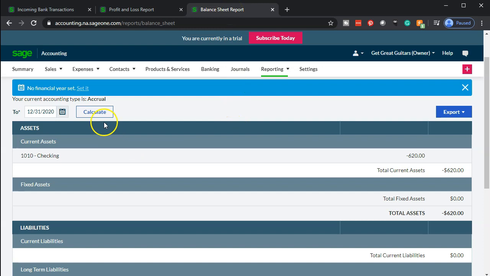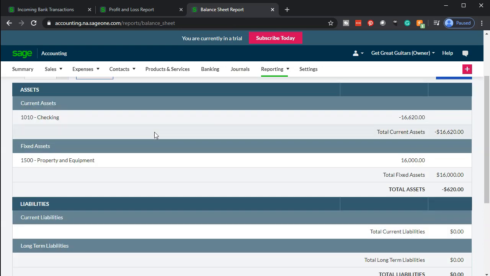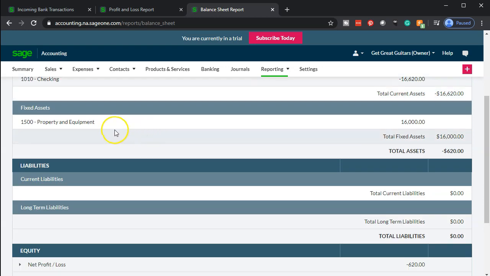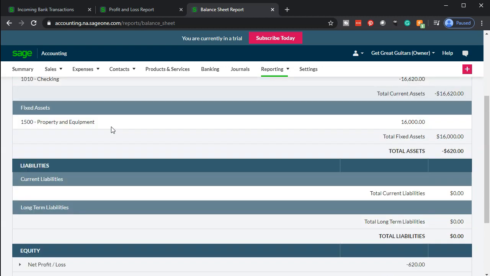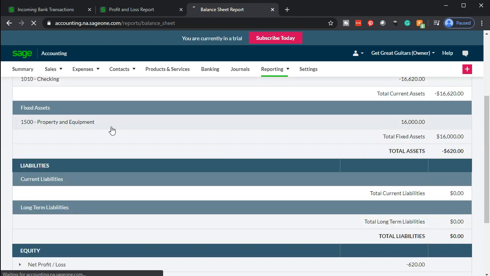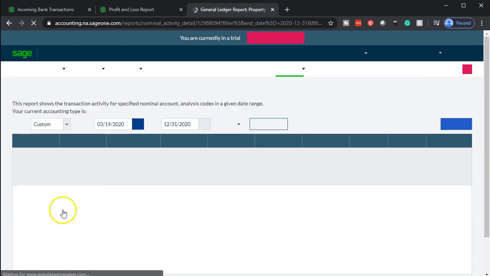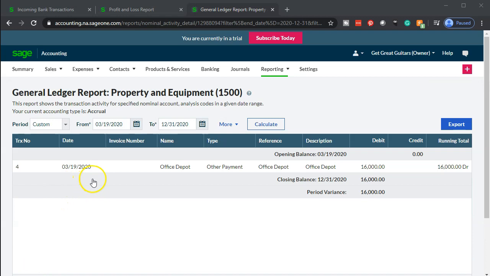We're going to refresh the balance sheet, so I'm going to calculate it again, which is the term they like to use, which is a pretty good accounting type of term, calculate. I'm not really used to it yet, because I've been using software that calls it update or refresh, but calculate, recalculate it. So then we're going to go into the property and equipment here. It's in the fixed assets. This is what has just been included. And there it is, and it looks good.